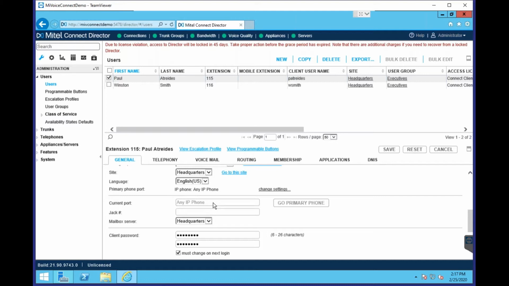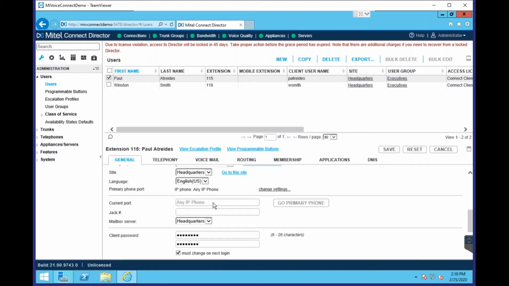What that tells me is they actually used the extension assignment feature where a user can go to another IP phone, either in the same office or another office, access their voicemail system by signing in, and then within the voicemail options, select 7, 3, 1. Those are all three separate options, by the way, not all one option. And by doing that, the system will move their user account assignment temporarily to the new phone port.